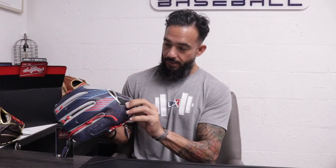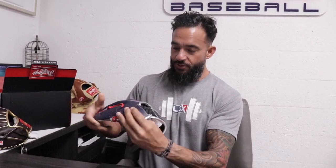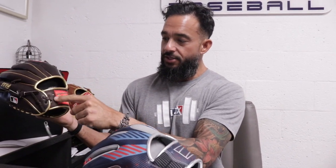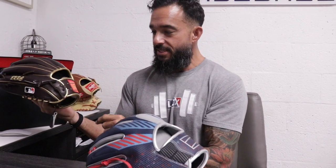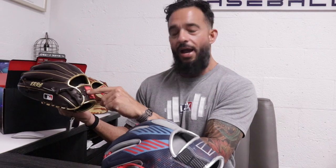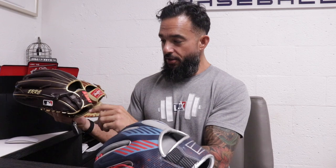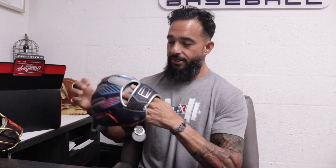Wait till you see the customizing. This wrist strap right here — that's genius. You get to move it over to make the glove smaller or bigger. Have a normal person try to do that on a traditional glove — you're not going to get it right, and it takes forever. This system right here: holy crap, baseball world, it took you 120 years to get this one right. Amazing, awesome — I love it.